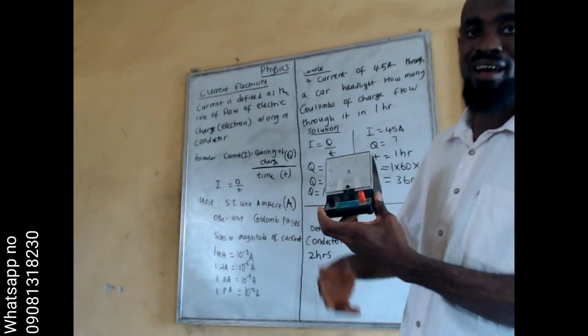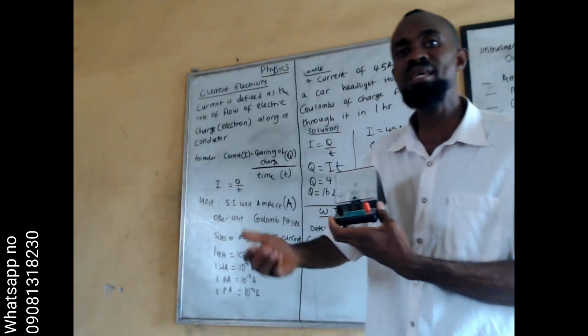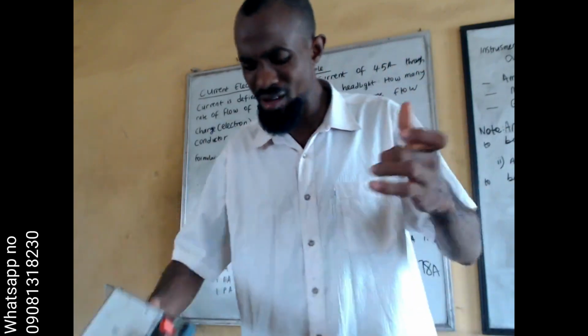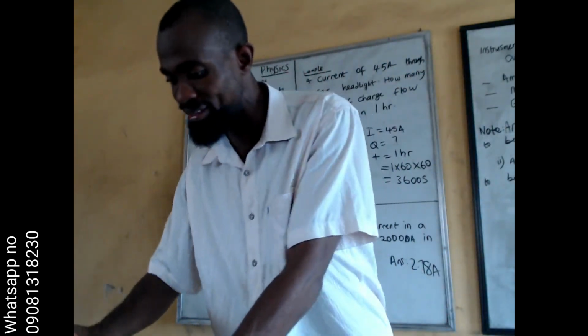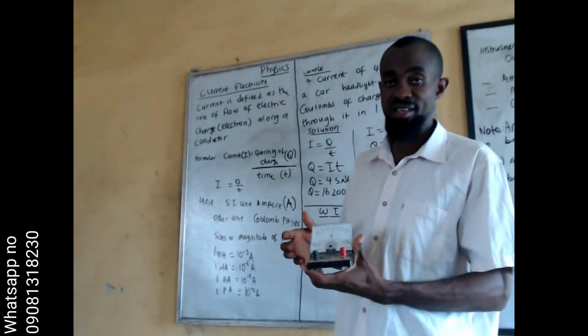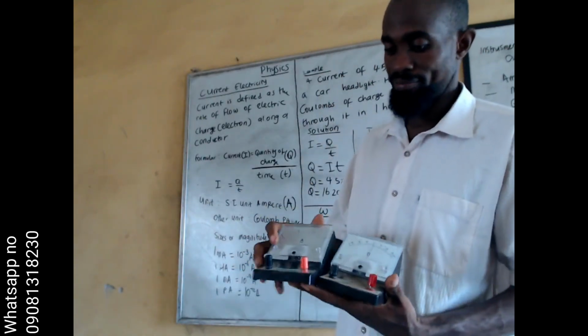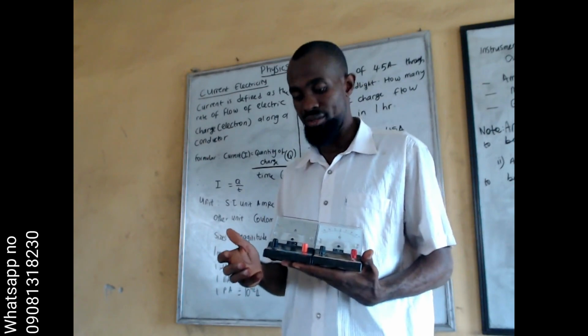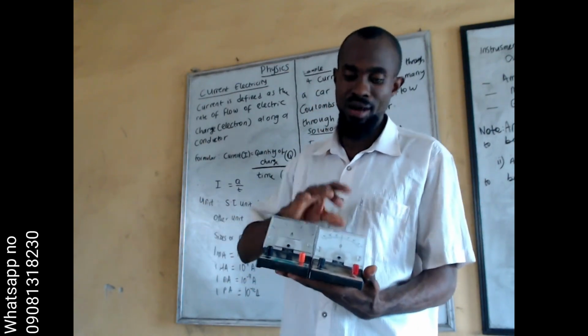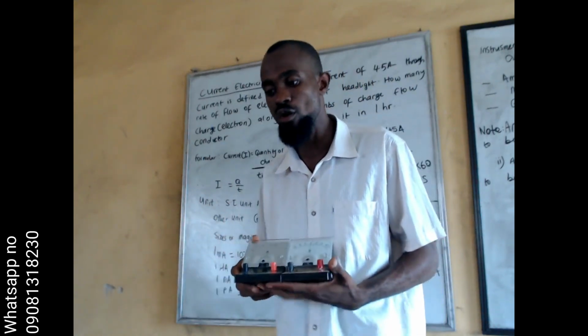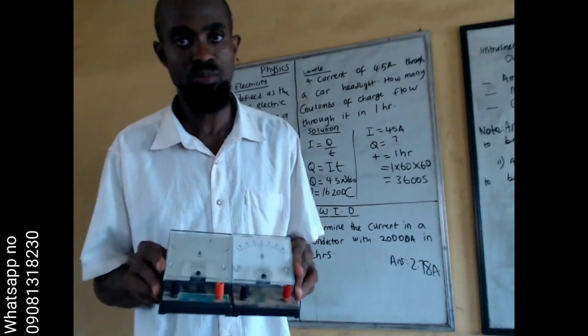There are still other variants of the ammeter. You see, a mini ammeter, a micro ammeter. But when you have very, very small current, another device that is designed to measure it is a galvanometer. So, if you ask what is the device for measuring current, the first answer could be an ammeter. But a galvanometer is designed to measure very small currents.